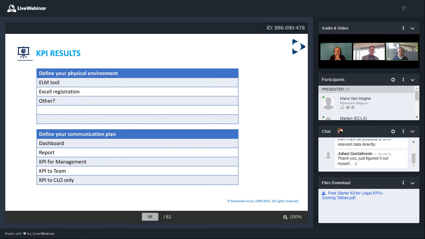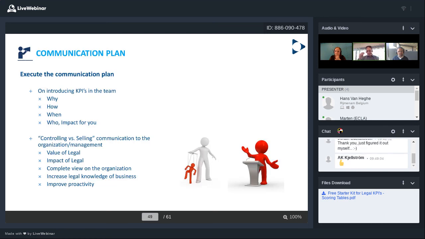Okay. Then the last 2 steps. So the previous communication was about your results, but you also need some communication actions in introducing KPIs. Yves already touched a number of items in that regard, but introducing KPIs in your team will require some communication.